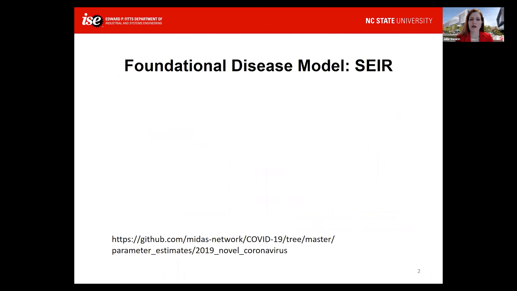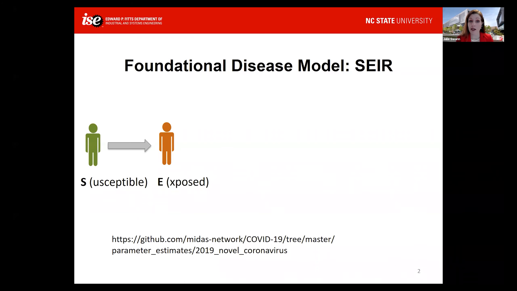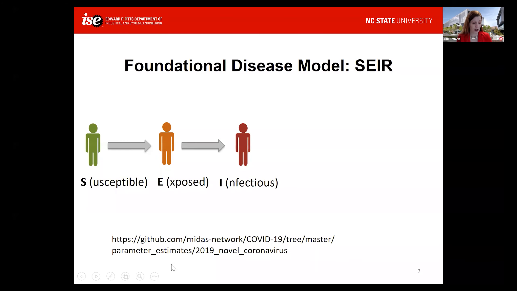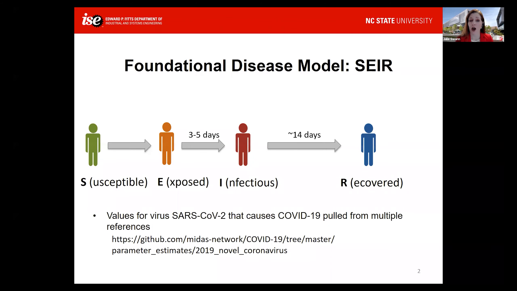Let's talk about disease modeling and the basis on which a lot of the models are built. There's a model called an SEIR, and we're going to step through that. S is for susceptible — this part of the model looks at an individual in the population. An individual begins as healthy but susceptible to an infectious disease. They may become exposed at some point in time — say someone in their household is sick and they breathe the same air. After a period of time, that exposed person can become infectious to others, and then hopefully they recover. That's where the acronym SEIR arises. Different diseases have different amounts of time spent in each of these states.